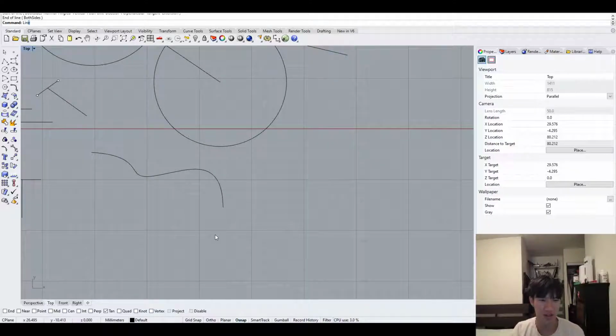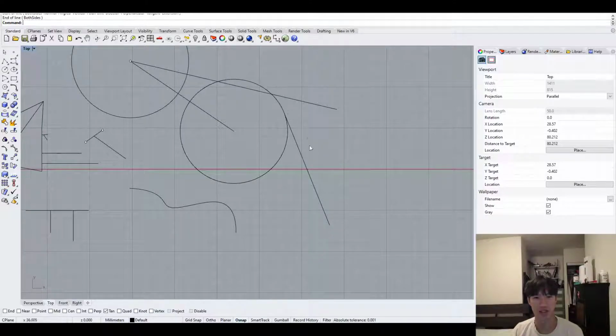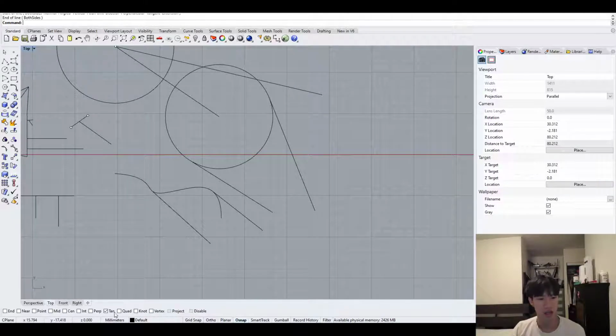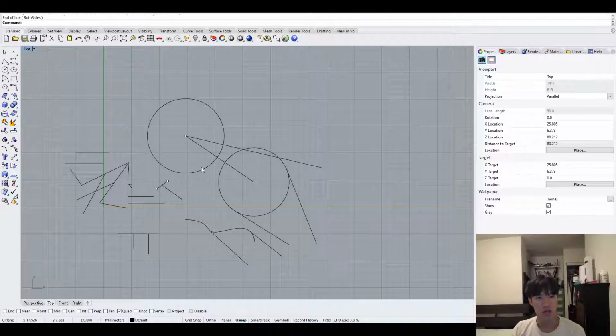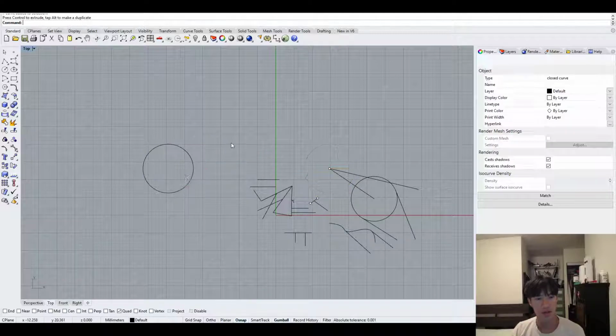Tangent works for curves, right? If you remember high school math, you just find the tangent to the point on the curve or on the circle. So yeah. Quad also is, I think, specific to circles. So I'm going to move the circle over here.